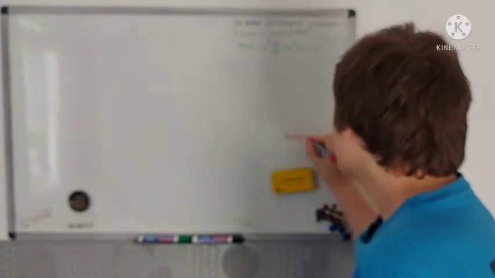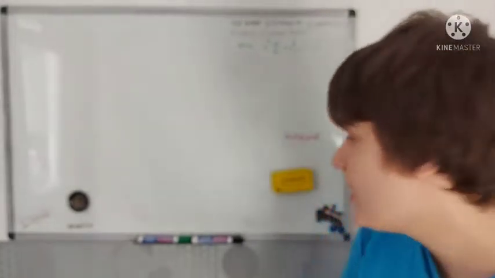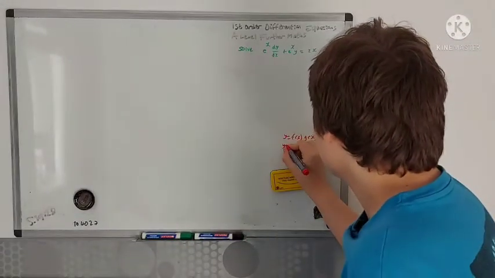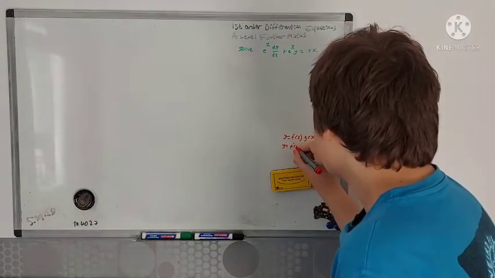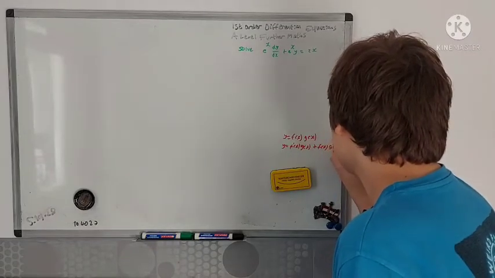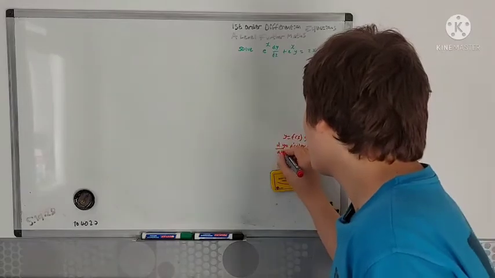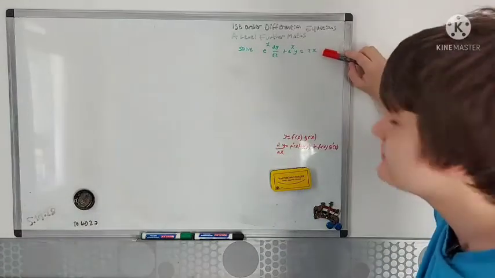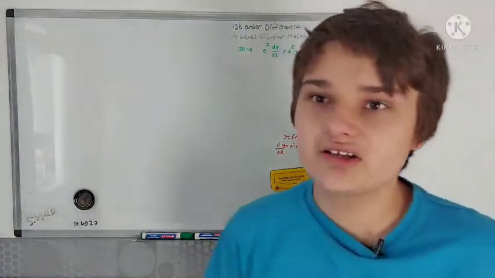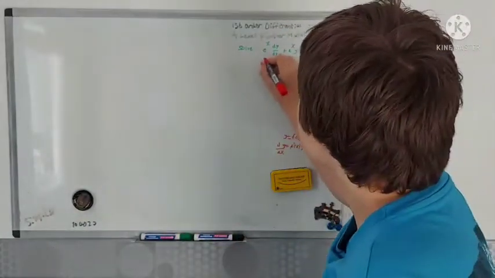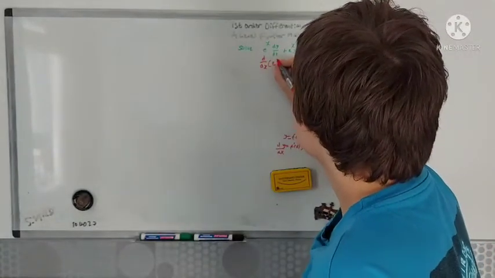That if you had y being a function of x times another function of x as well, you might have x squared log x, for example, then you would say that the derivative would be f prime of x times g of x plus f of x times g prime of x. That's our derivative. Okay, so that's the product rule. Now, how can we apply it to this? Well, what would our f of x and g of x be? Well, when we're solving this, what's the easiest thing to do? Well, the easiest thing to do is to say, well, that's just a derivative of e to the x y.